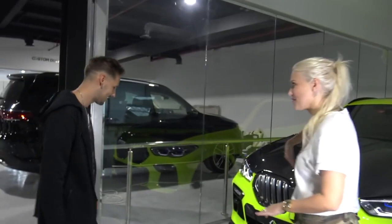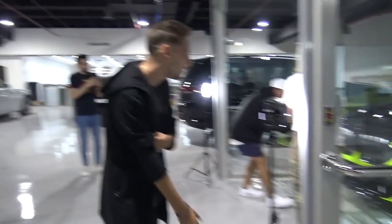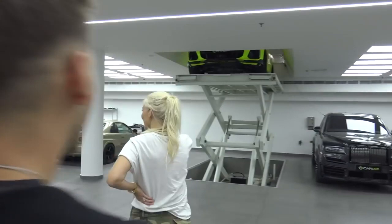So we can take it downstairs so we can go through it and look at all the details. Oh, I can't wait. Oh yeah, awesome. We still haven't seen the side, but I want to see the rest of it. Oh my God, look at the rims on the back of it. Looks great. Oh, but he hasn't seen what's happening on the back yet. I'm gonna get a full idea of what it's like when we see it from the side. Wow, look at all these other cars they're working on. Crazy.